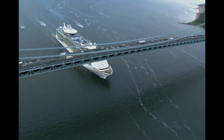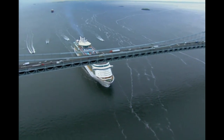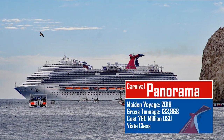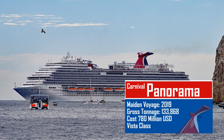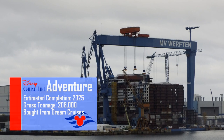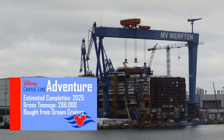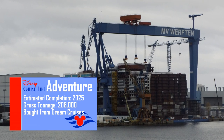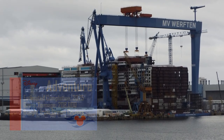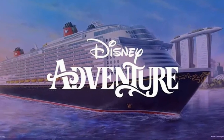A ship alone can cost upwards of billions of dollars, but each ship costs differently to construct. The Carnival Panorama, a medium-sized vessel, costs 780 million US dollars. Lines don't have to build their own ships though — Disney was able to purchase the Global Dream for 43 million US dollars, even though it was reported to have cost 1.8 billion to build, but Disney will have to spend over 1 billion dollars to complete it.